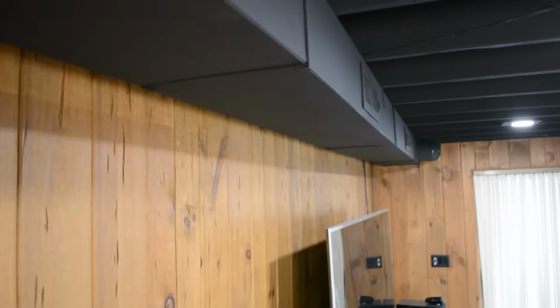And I wanted to show the detail behind this vent here. I'm really glad that I sprayed up above the vent so you don't even really notice where I sprayed behind it. Instead, you just see the vent and then the wall. Also, you may notice a faint line going around the perimeter of the room just beneath where I sprayed. It's actually not overspray, but where the drop ceiling used to be, and you can kind of see where the wood got sun faded. And this here is probably the only mistake that I made throughout the whole process. This is where that water was getting sprayed out of the gun early on, but it'll all be covered up by that basement bar I was talking about earlier.